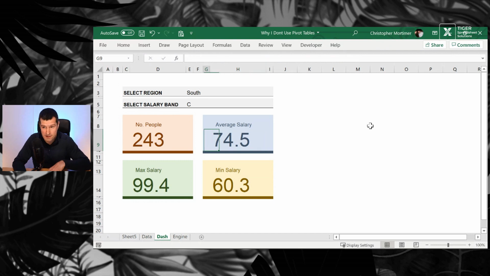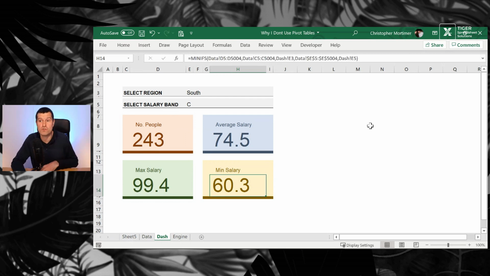Now with the data analysis formula, we've got COUNTIF and COUNTIFS, AVERAGEIF and AVERAGEIFS, SUMIF and SUMIFS. And if you're on Excel 365, you can also use MINIFS and MAXIFS too. They're in the download file for you to experiment with.